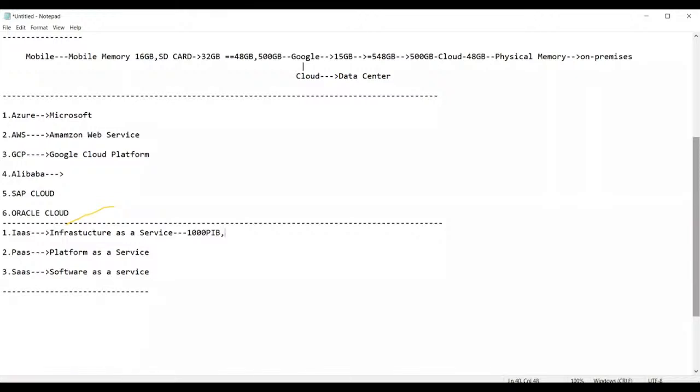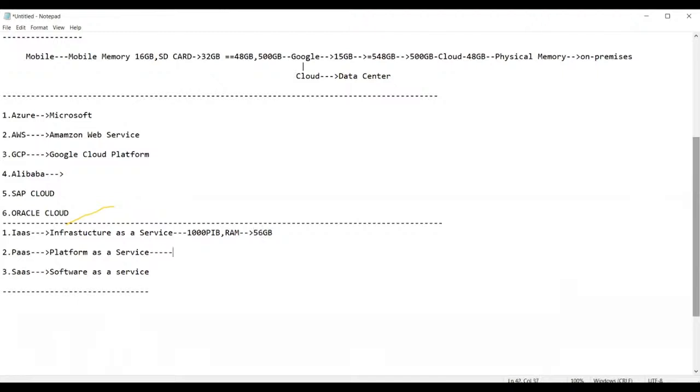Now guys, you require a RAM, random access memory. You require a RAM speed of, let us say, 56 GB. So now guys, you need not buy an external RAM, anything. Simply you need to inform your cloud provider that this is the RAM speed you require. So he will set it for you. So you need not worry about the physical components or the physical parts now. Getting my point?